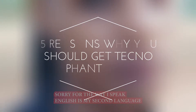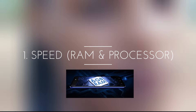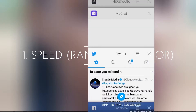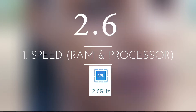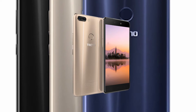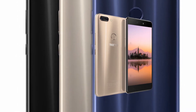Point number 1, Techno Phantom 8 has got an amazing speed. With a 6GB RAM size, the phone operates faster and does a great job in app processing. It allows the user to open multiple applications, up to 8 applications at a time without even a single scratch. Similarly, it has got a processor of 2.6GHz which makes this phone stand out in processing multiple applications. In buying a smartphone, I recommend considering these specifications in order to get a more speedy and durable phone.